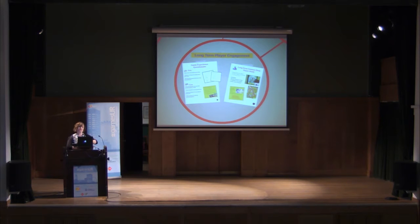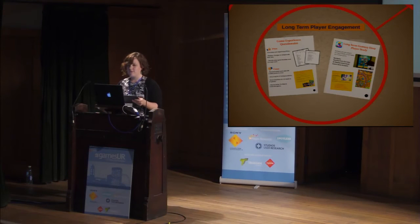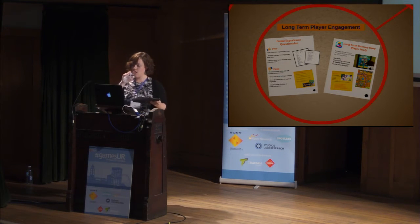Now let's jump into some examples my team has explored, starting with long-term engagement research. Our team has always faced a lot of questions around what will keep a player engaged long-term — what will really keep our free-to-play games enjoyable enough for people to return to. We tried to approach this question in a few different ways. First I'd like to touch very briefly on the Game Experience Questionnaire, and then I'll provide an example of a long-term study of one of our successful games, Gummy Drop. The Game Experience Questionnaire example is more about measuring engagement and identifying weaknesses, while the long-term Gummy Drop study was focused on following the player life cycle and understanding the shifts in engagement over time.